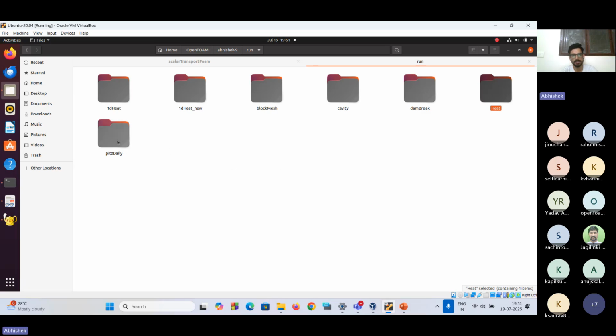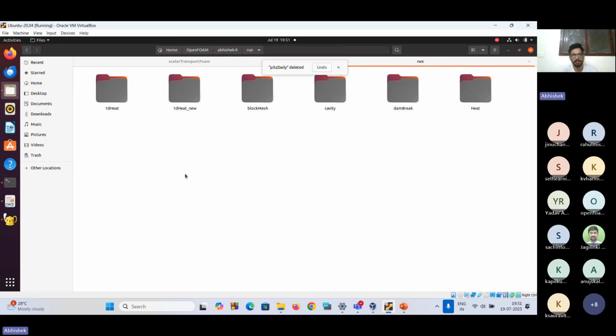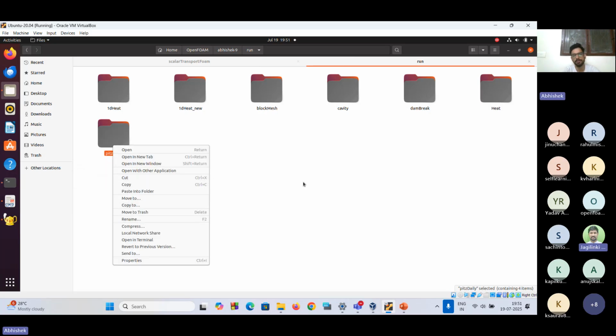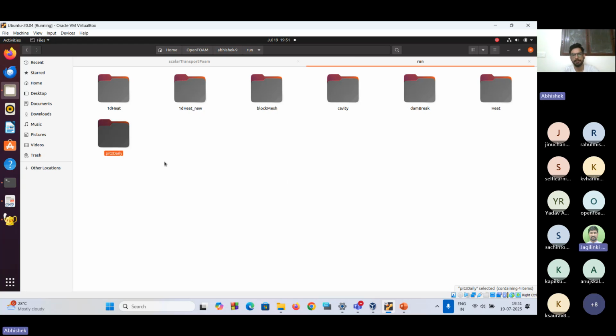Okay, it is already pasted here. I deleted this, and you paste it here like this only. Initially I know this will be a problem, and you rename it as heat. You can do it manually from here. That approach is easier to see. Initially you should do it like that only. With time you will get the hang of this terminal, bash terminal commands.